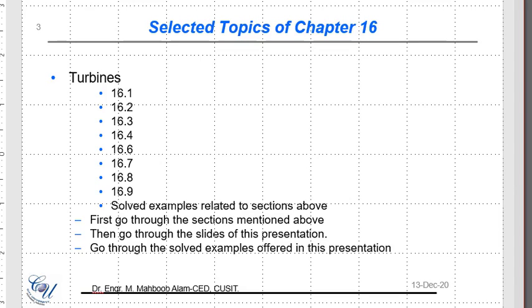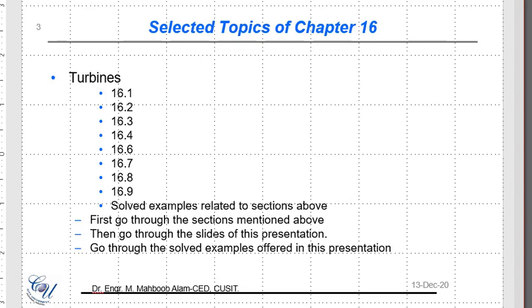So let's look at the sections that you are going to follow. These are the sections of chapter number 16 that we are following, starting from 16.1 through 16.9. Only 16.5 section can be neglected, and then the other sections of this book are also important, but they are not part of our scheme of study, so we are not going to look into them in detail, but it's up to you. If you want to look at them, there are certain very interesting sections also. For example, different kinds of turbines that have been installed around the world, the size of them and the different properties of them. So it would be nice if you can also go through other sections if you have interest in them. But obviously the sections that have been mentioned here are the ones which are included in our scheme of studies, and in which we will be considering our exam.